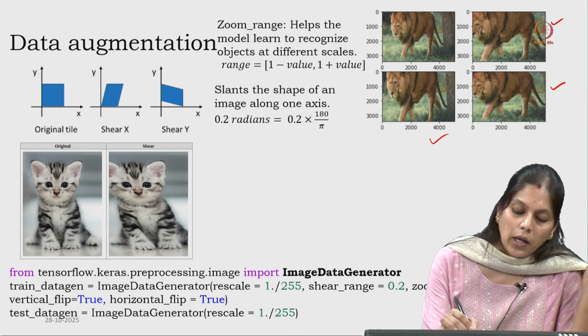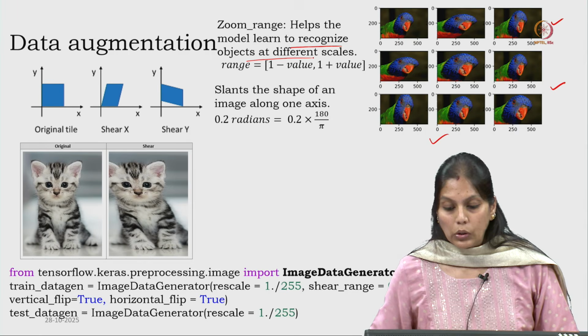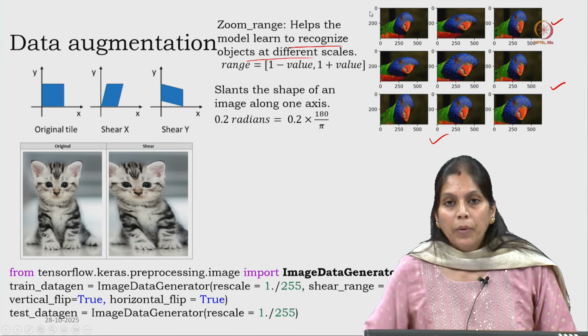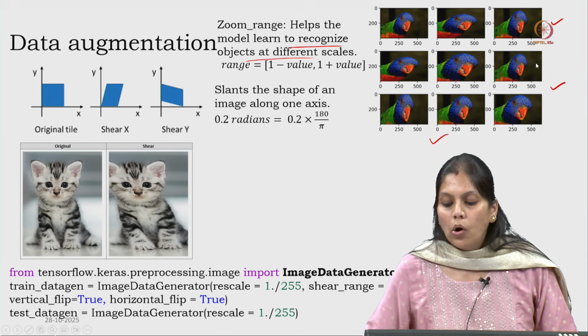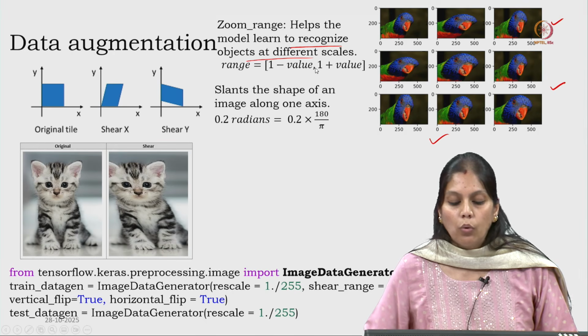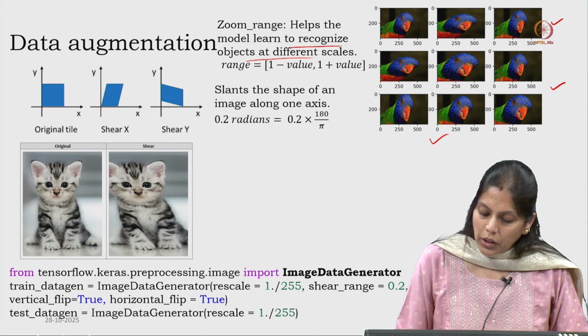This helps the model to recognize the objects at a different scale. So, this is one more example. If you see, we have an original input here, and then all of these you can see with a different scale, where there is a zoom in and a zoom out here. And next, this is all about zoom.